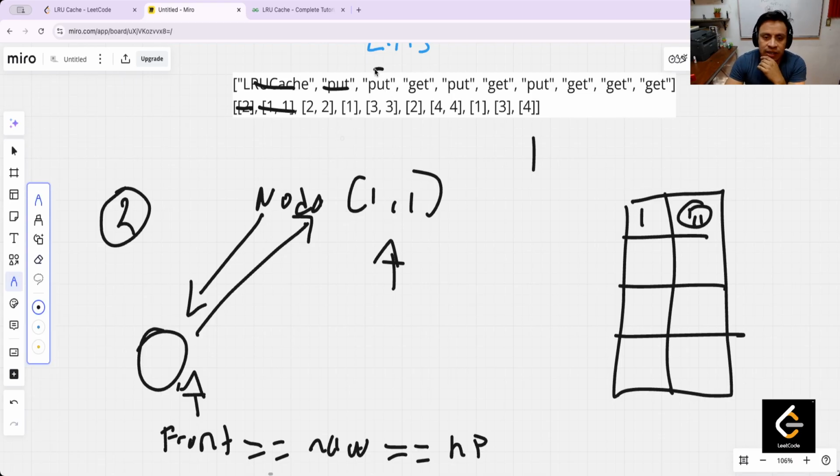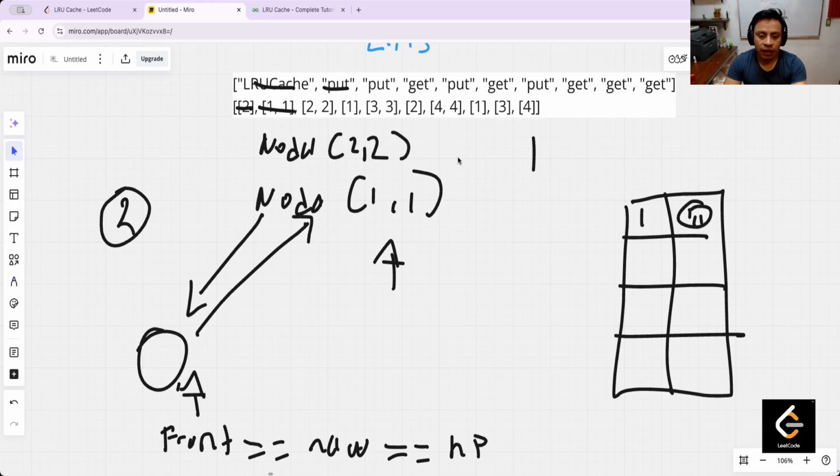Now the next is another put, 2 and 2. The first is to create the node, 2 and 2. Next I need to save this value here. The key is this, and the object is 2 and 2.